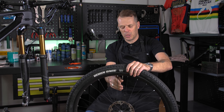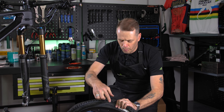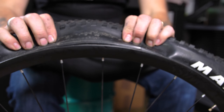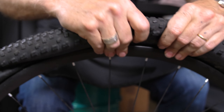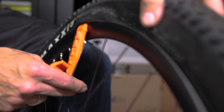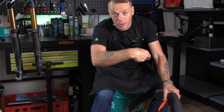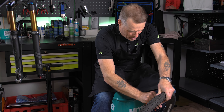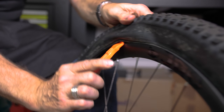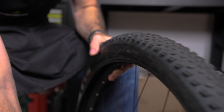The tyre's got a puncture — make sure that all the air is out. To open it, I will twist it so the bead comes away from the wall of the rim, which makes removing the tyre that much simpler. Place the tyre levers in there; they also have a hook that you can clasp around the spoke so it doesn't slip back in. Open, move it around — that's falling out because the tyre's ready to come out.